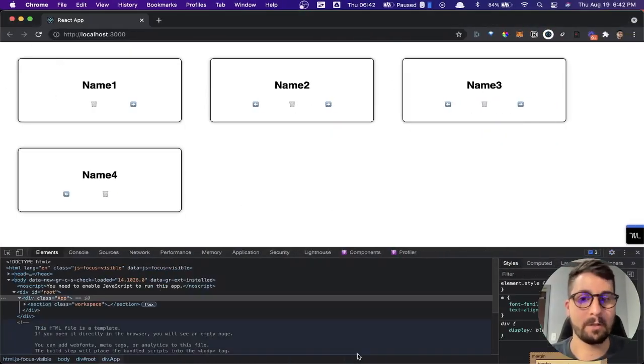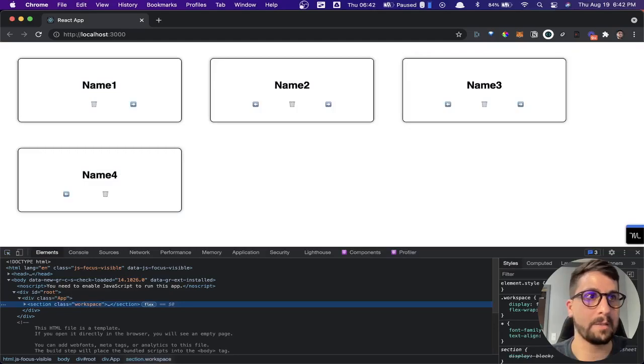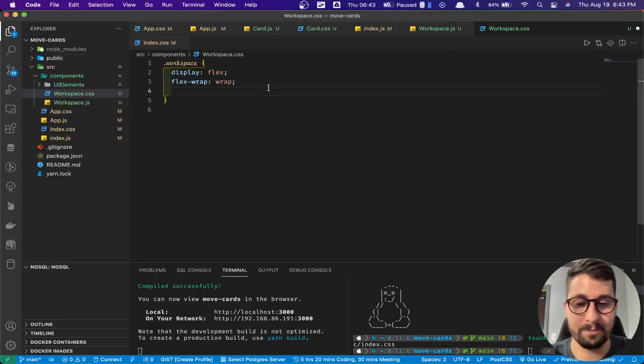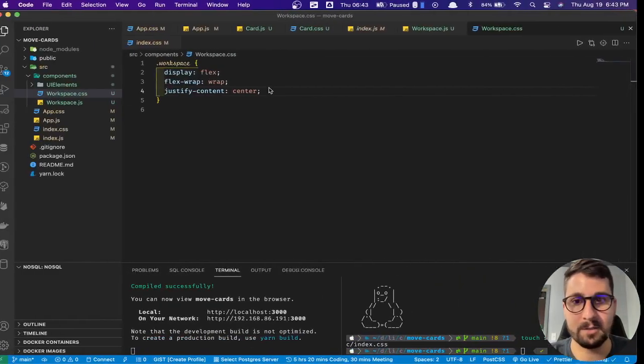It looks like it's still to the left a little bit. So if we hover over it, we can see what the problem is. We actually want to space these out a little bit. So in the workspace CSS, we should be able to, I believe, justify content center, or space evenly, actually, it would be better.